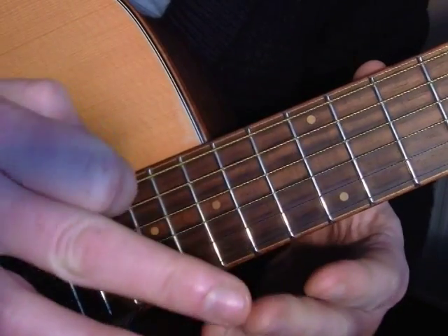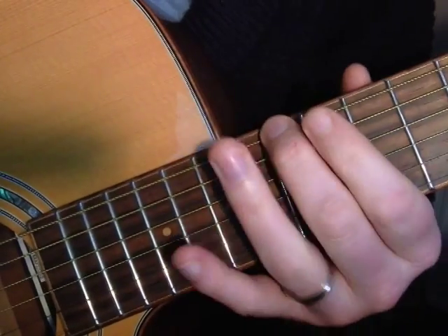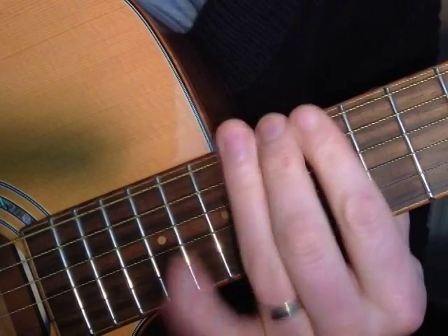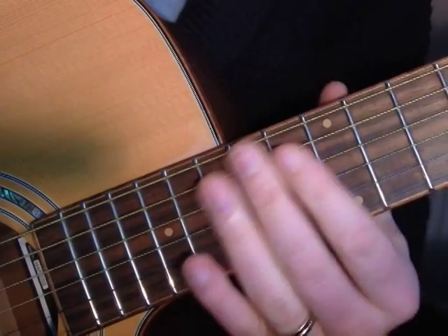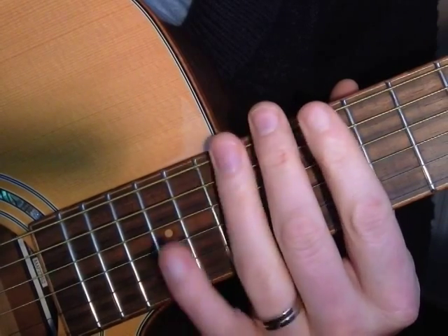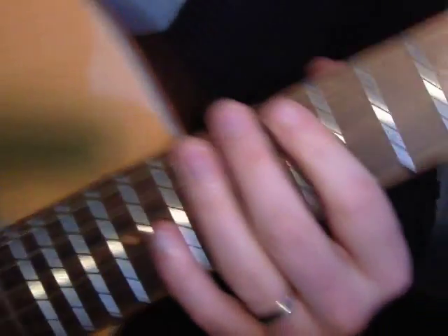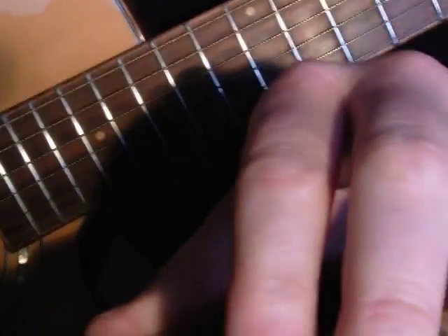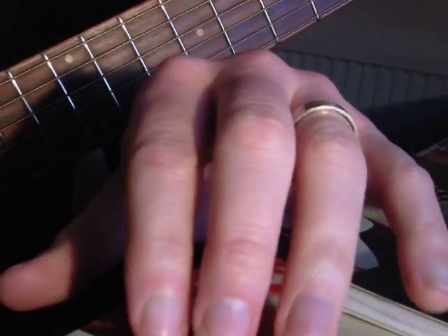Funnily enough, it's only when the fingertip is actually touching — because it's task specific. When the fingertip has proper fretting technique, that's when the issue arises. If I played with poor technique, the movement doesn't seem to be so limited, although it is limited to an extent. To demonstrate on the desk here: although it's task specific and only affects me when playing guitar, if I do a tapping exercise on the desk, you can see how the middle finger is basically a dead weight.